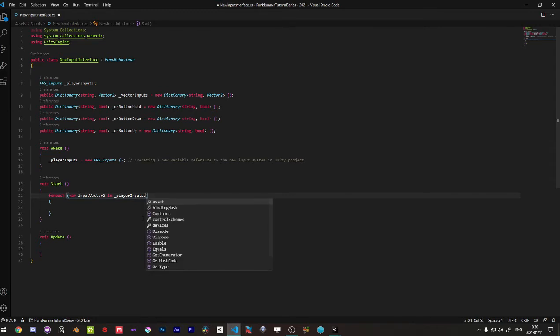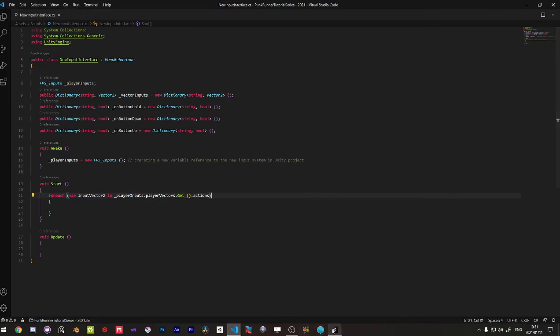So player inputs dot, and I think we called it player vectors. So we are looking for that action, that group or set of movements that we did. So this one is going to be looking in that player vectors, and we're going to get all the actions. So we're going to type in get dot actions.